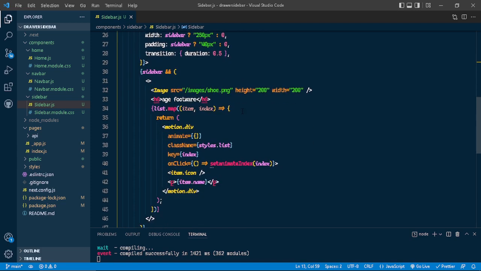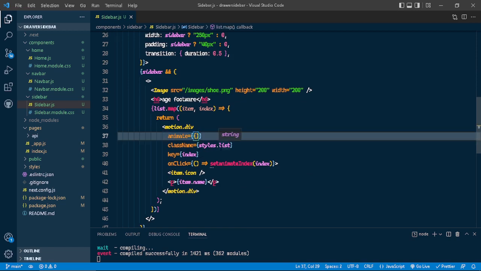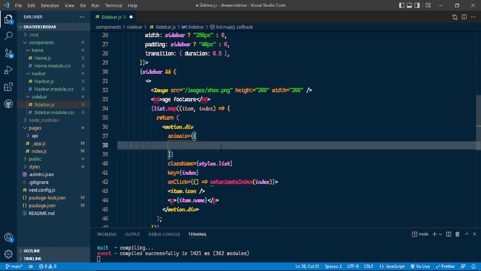So what I'm going to do is to perform the code inside this object that is being displayed. So I already have my animate state object. So let me start with the background color.